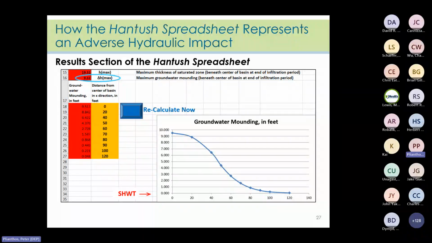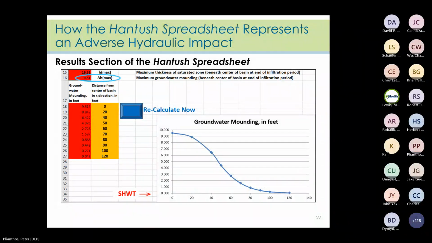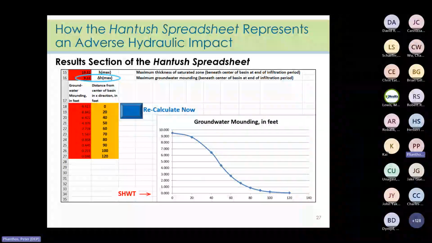In this case, the seasonal high water table is 8 feet below the bottom of a basin that is 90 feet in length. The height of the mounding is calculated to be 9.51 feet. The plot by itself looks normal, but is it? We have to understand what is being plotted and check it against the reality of our design. The depth to the seasonal high water table is 8 feet. This does not mean groundwater will rise up in real life above the bottom of the basin like this.